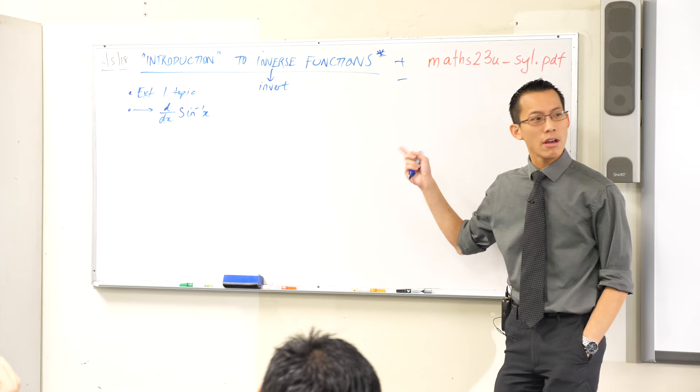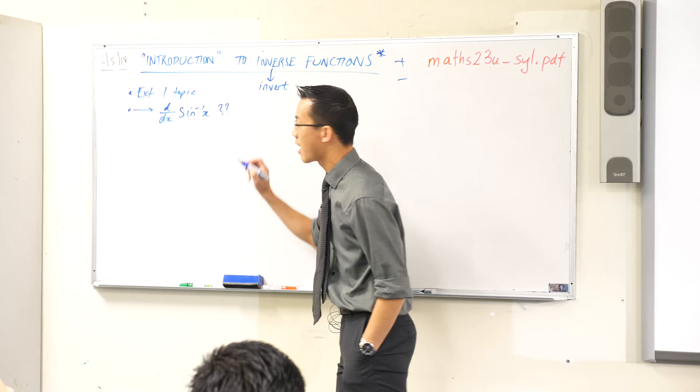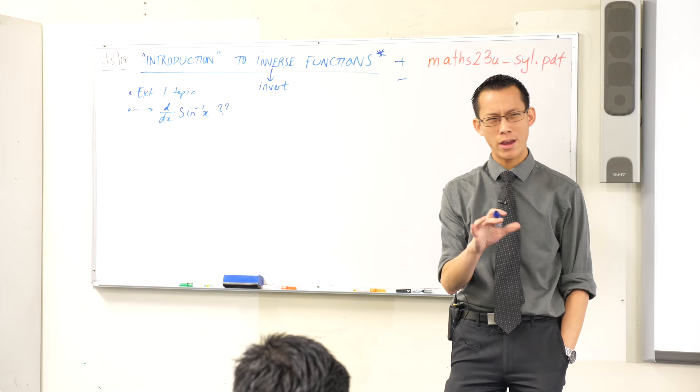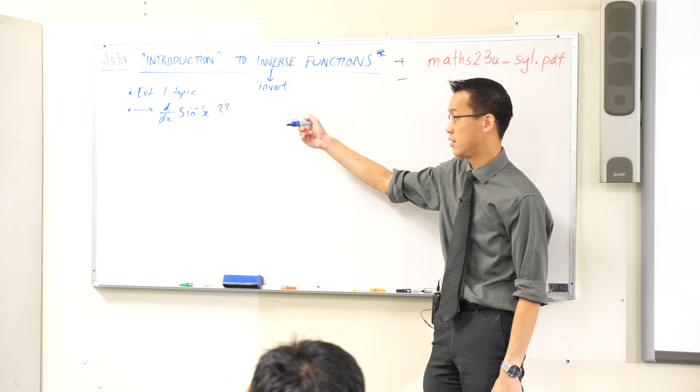But we don't know how to do calculus with them, and this is one of the most surprising results in the entire course. But to understand why it is what it is, I mean, if you wanted, you could just look at the reference sheet right now, and you can see the result that you're supposed to get at, and you can say, oh, okay. But we're not just about getting results and then just, you know, popping them into a formula. We actually want to understand why on earth it is what it is. So that's where we're going, and we have some groundwork to lay.